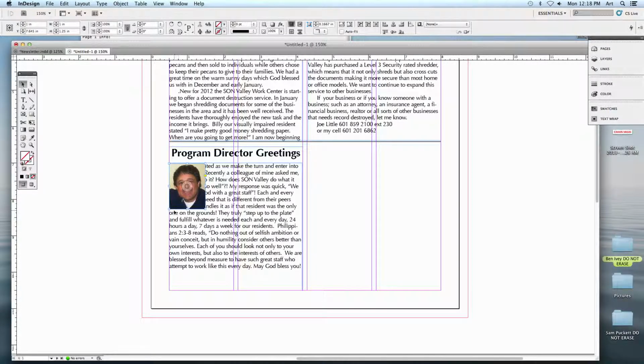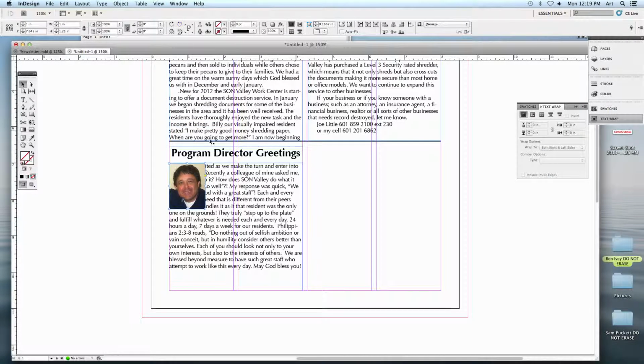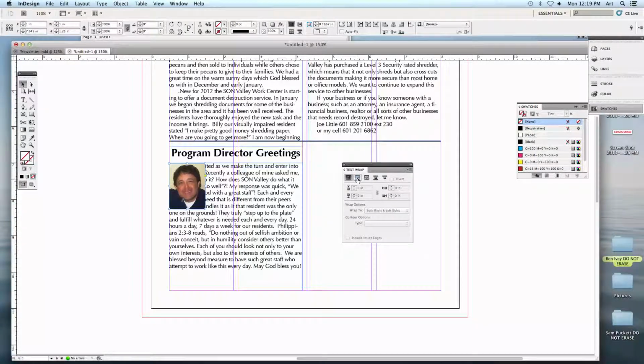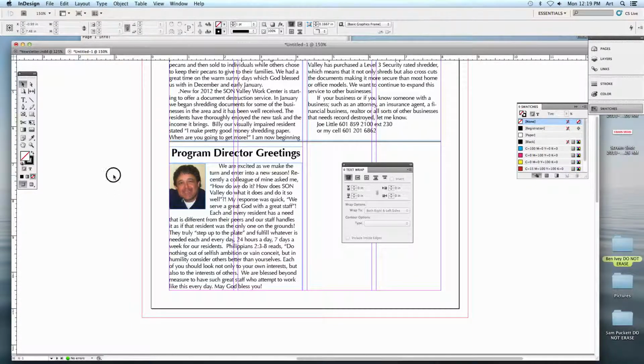Now we need to wrap the text around this one. To turn it on, we need to open up our text wrap dialog box. So I don't see it. Go to Window, Text Wrap. There it is off to the side. I'll drag it over here so we can see better. We'll turn it on, just regular first one, wrap around the bounding box. So now it's all flowing nicely. And we'll give it some outset of 1/8 of an inch on each side. So 0.125. And when I hit return, notice it does it on all sides as well. And you can see the text is now wrapping nicely around everything else that we have.